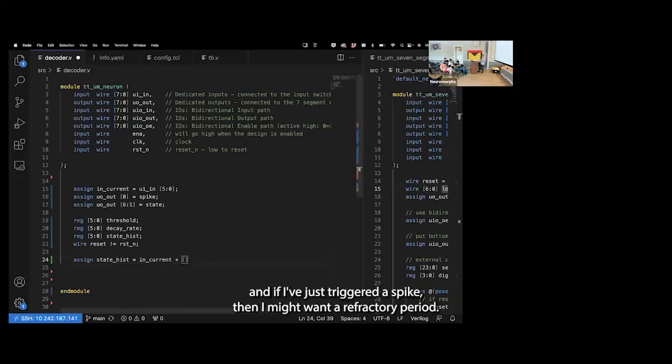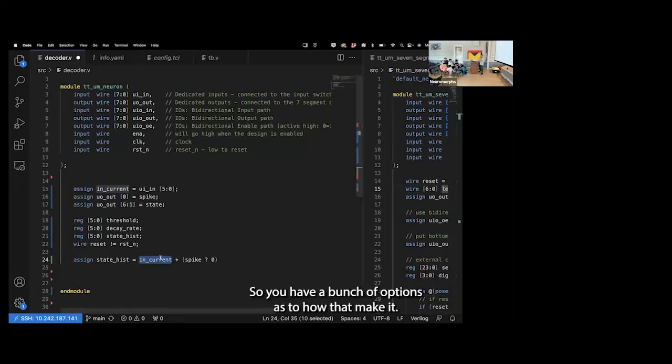And if I've just triggered a spike, then I might want a refractory period, or I want to reset, right? So the syntax I'm about to show you is going to instantiate a multiplexer. Is there a spike? If so, then I'm just going to add input current to 0. So that 0 is kind of like resetting one part of the membrane potential. It's not going to clamp the membrane to 0, rather it's going to just add the input current to 0. Does that make sense?